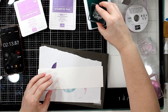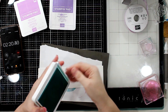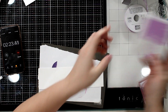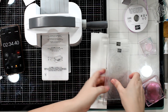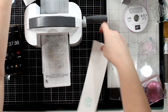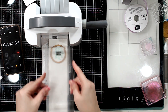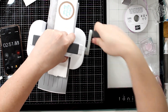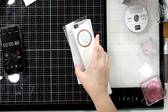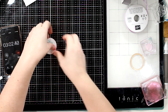It's not done yet — I think it needs a little something something. So I'm going to stamp the sentiment 'You are perfectly unique' from the InSymmetry stamp set. It is a photopolymer stamp set, so you need to use that stamping piercing mat. You can get the InSymmetry suite for $49 — it comes with a punch, stamp set, and designer series paper plus some ribbon. I just got the stamp set because I thought I'd like it. I will cut this out with a circle — what else would I use? — and voila, I have a very cute sentiment.